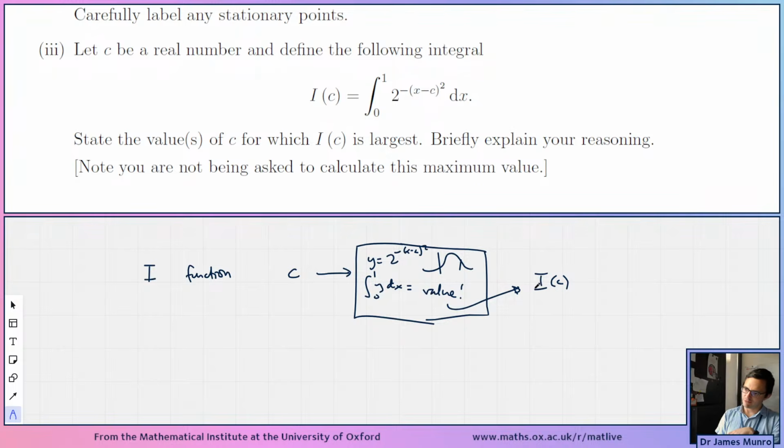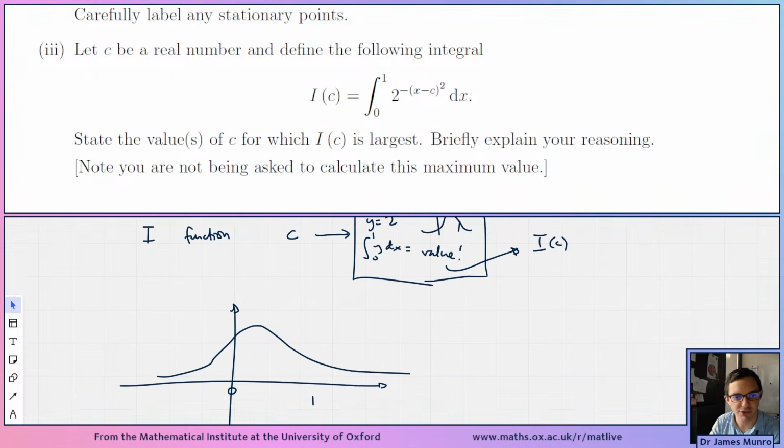I would like to know what number should I put in the box to get a large output, which is something we ask you all the time, right? If this thing was just x cubed minus x or something, we say, hey, what's the locally best value to put in? What's the local maximum? And we do this sort of thing quite a lot. And the complication here is that you've got to understand the transformation that's going on and the fact that we're integrating. So if you like, the question is, we're going to integrate from 0 to 1. And we've got a function 2 to the minus x minus c, which is related to the things we were just talking about, in that it's a transformation of this graph, right or left.